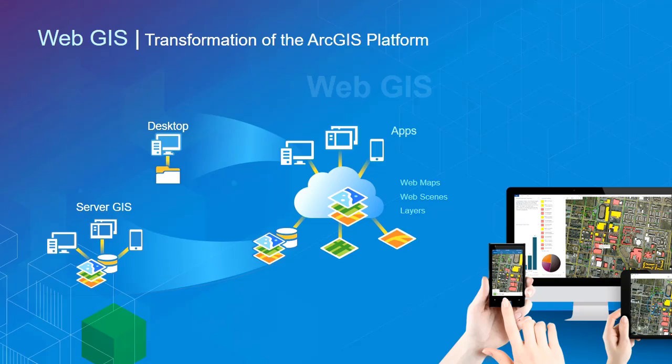The desktop never goes away. That is still where you maintain your data. That's where you author your maps. This is ArcMap and now increasingly ArcGIS Pro as well. When you go into a Web GIS model, that doesn't mean servers go away. Servers are what actually power the Web GIS, but they go somewhat more into the background, as opposed to being front and center in a more server-centric approach, where you have to think a lot about underlying services, how you model those services into apps, and so forth. They become the workhorses sitting in the back office.